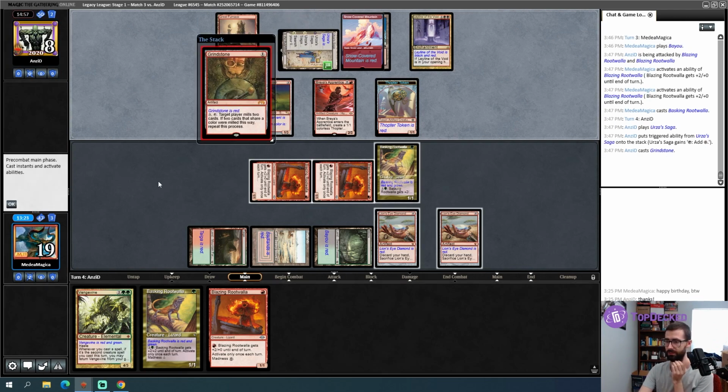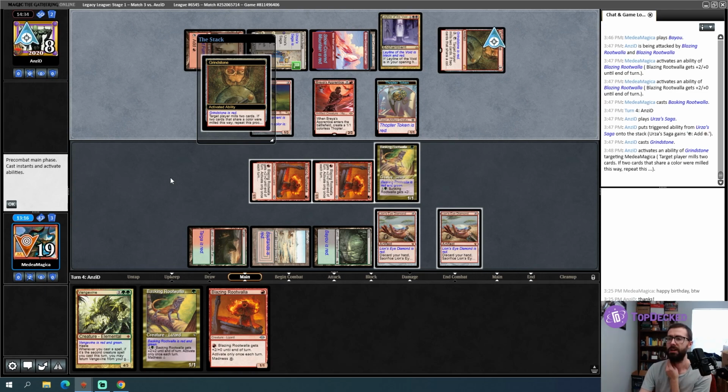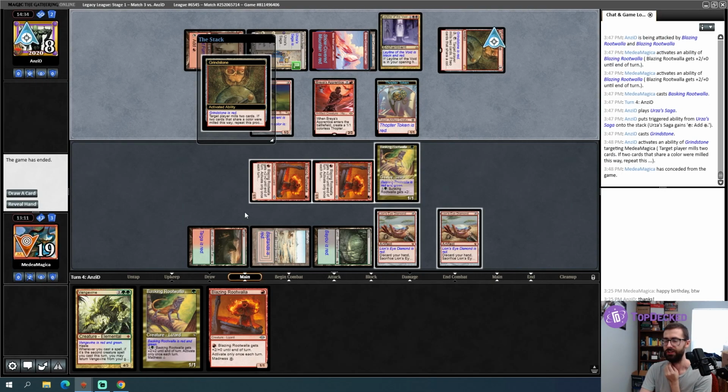Ooh. That is the Grindstone. Now I can't crack the LEDs or my opponent knows that I'm dead. Okay, Honorog went for it, which would be bad against Force of Vigor, but otherwise it's very good. I will go ahead and concede here. We got close, but couldn't quite get there.